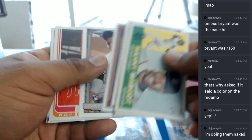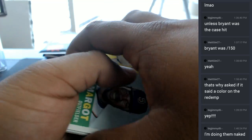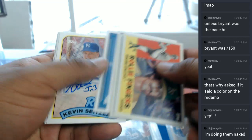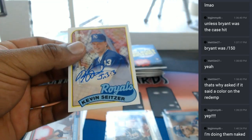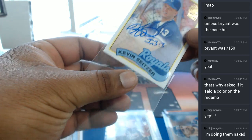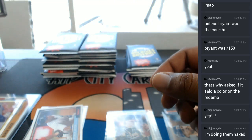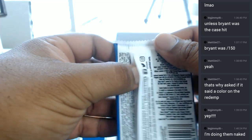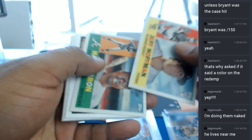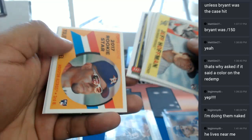Or that might just be it — I don't know. Here's the other auto from this box: Kevin Seitzer, an archives fan favorite right there for the Royals of Kansas City. Not numbered, but there you go. That's a big card. Who lives near you? Kevin? What up, my new peeps? You can save $10 off of your first purchase here in the room — all you got to do is let me know and I can hook you up with that gift code.